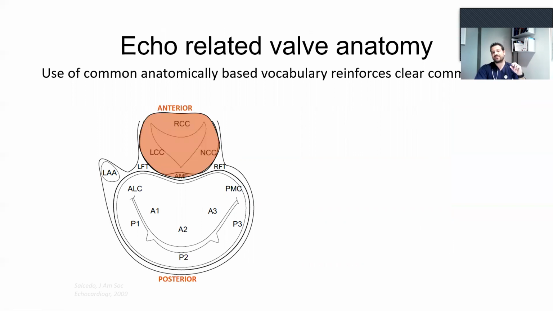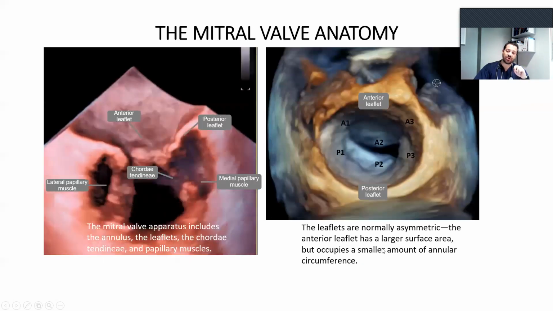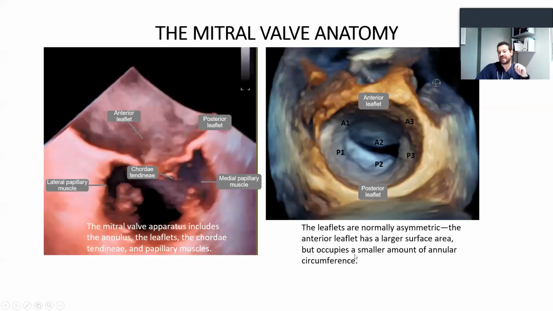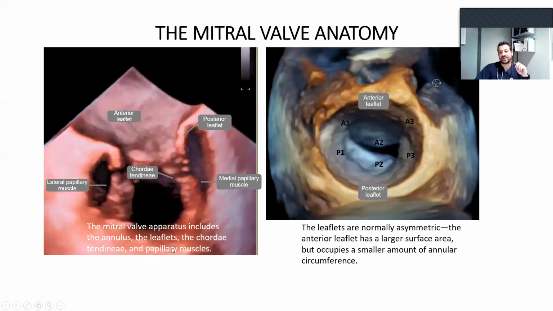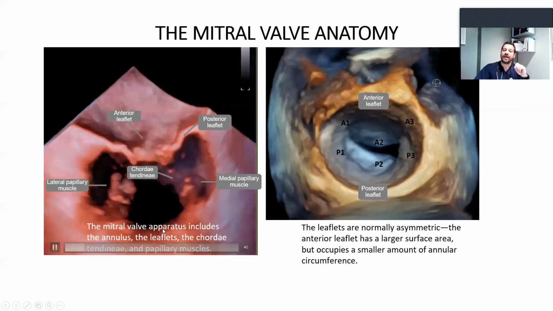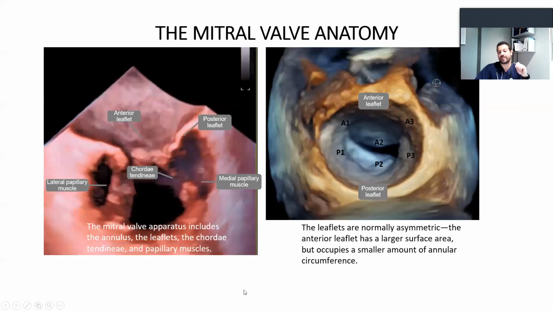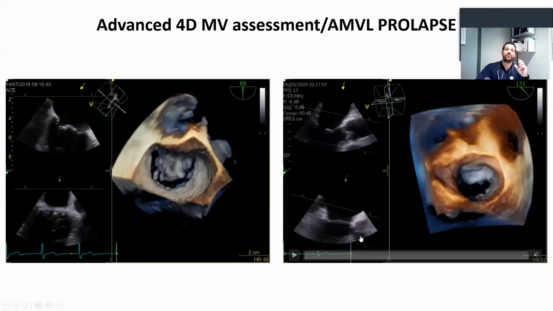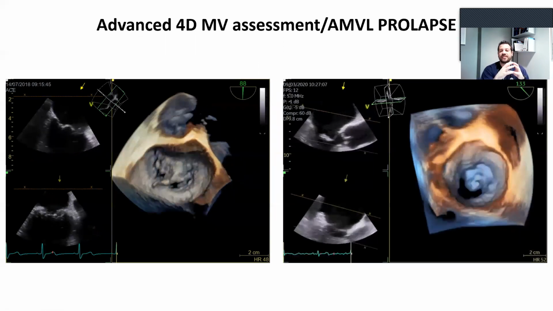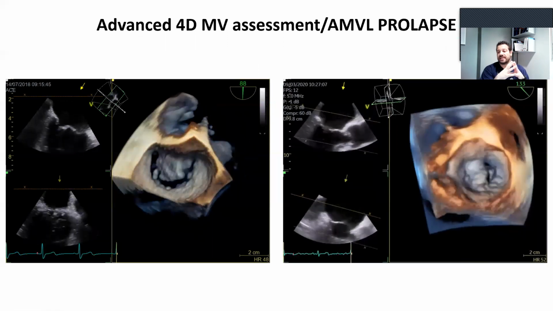And in order to achieve that, we have to place the aortic valve at 12 o'clock. And that way we have here the anterior leaflet, here the posterior leaflet, and we have at the left side the left atrial appendage and the lateral side of the valve with A1, P1 scallop. And at the right side, we have the medial part with A3 and P3 scallop, and we can acquire images like that, where we can appreciate at the same time both leaflets with scallops and the subvalvular apparatus with chordae and papillary muscles. If we obtain this image, it is very easy afterwards to understand what scallop is prolapsing.